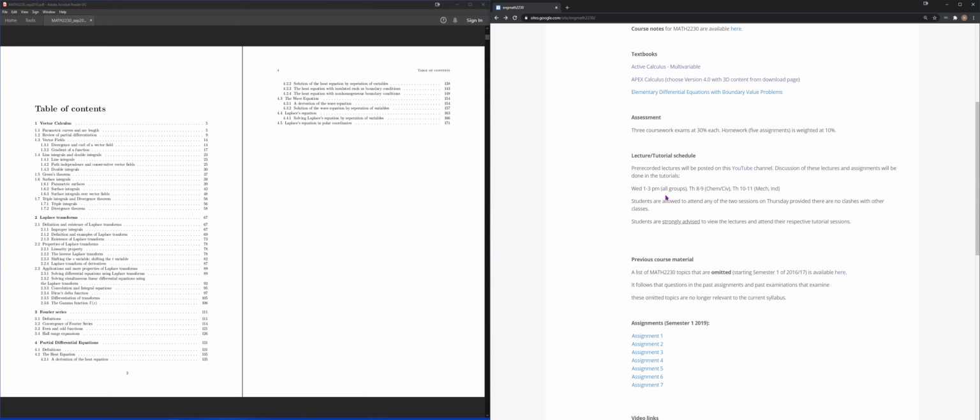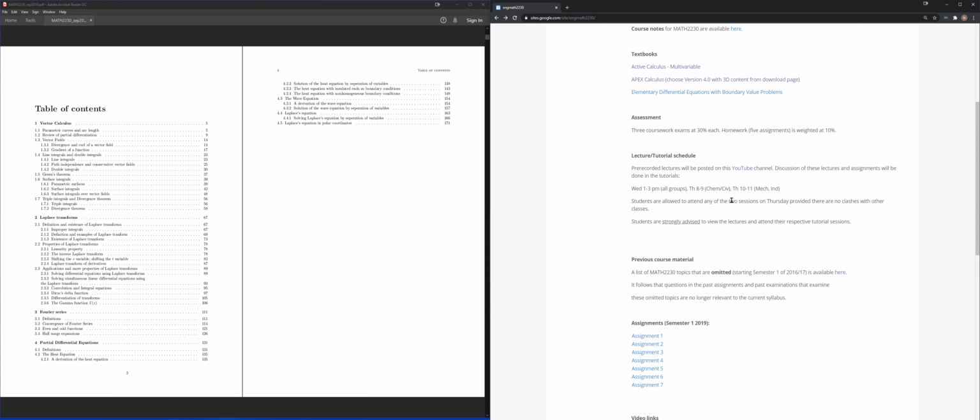Your tutorial sessions: Wednesday 1 to 3 is for all groups, and by groups I mean the departments. You have 5 departments taking this course: mechanical, industrial, chemical, civil, and petroleum. So the Wednesday 1 to 3 slot is open for all groups. Tuesday 8 to 9 is more dedicated towards Chem and Civil, and when I say dedicated, this is just using the chemical and civil timetables.